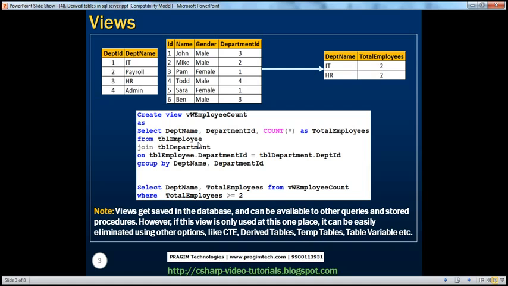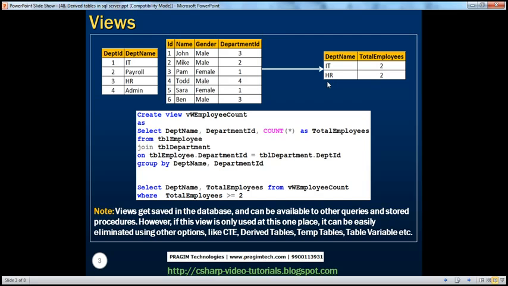So once we have this view, it's very easy to compute this result that you want. So the columns that you want are the department name and total employees. So obviously we have those columns in the view, department name and total employees. All you have to do is select those columns from that view and then select only those departments which has got total employees count greater than or equal to 2, which will give us this output.